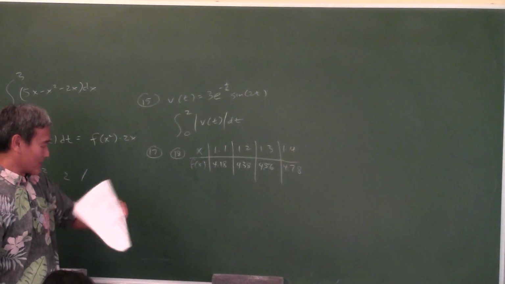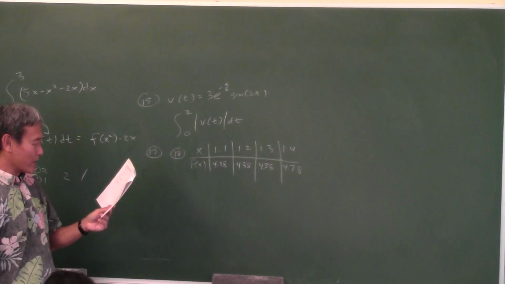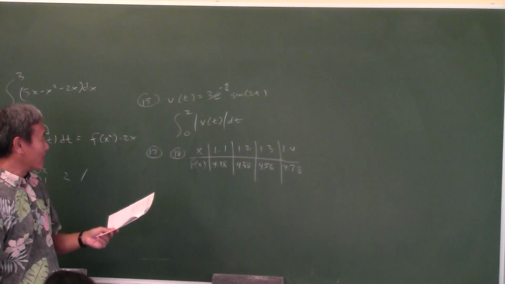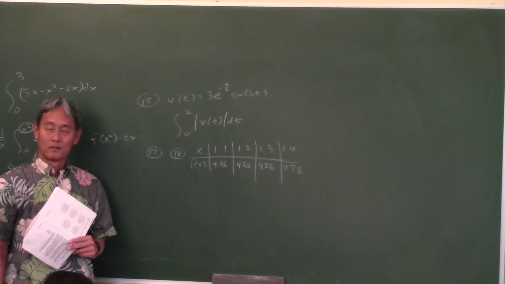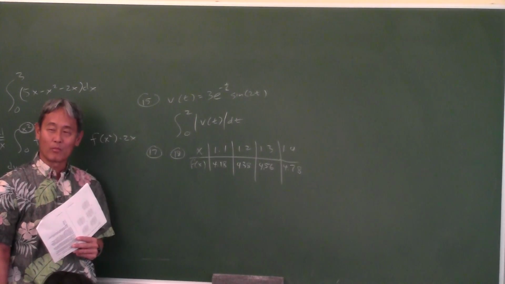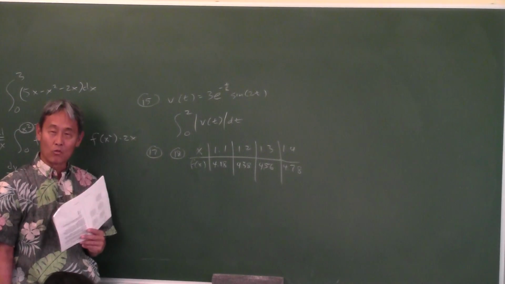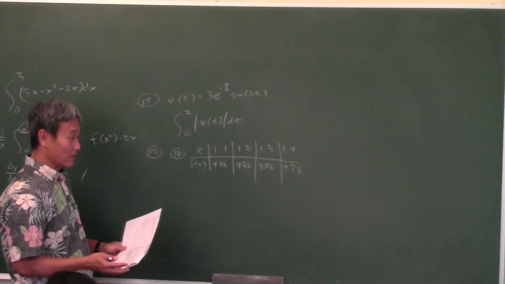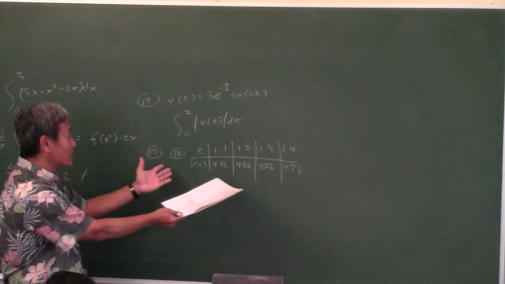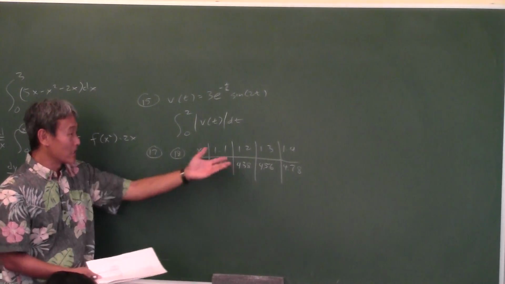Okay, what time is it? This might be the last problem. Which of the following must be true about f prime of 1.2? Okay, first of all, what the heck is f prime of 1.2? That's the slope when x is 1.2. Now, is there any way I can compute the slope exactly? No, because they don't give you a function, they're just giving you points on it. They're just giving you this table.